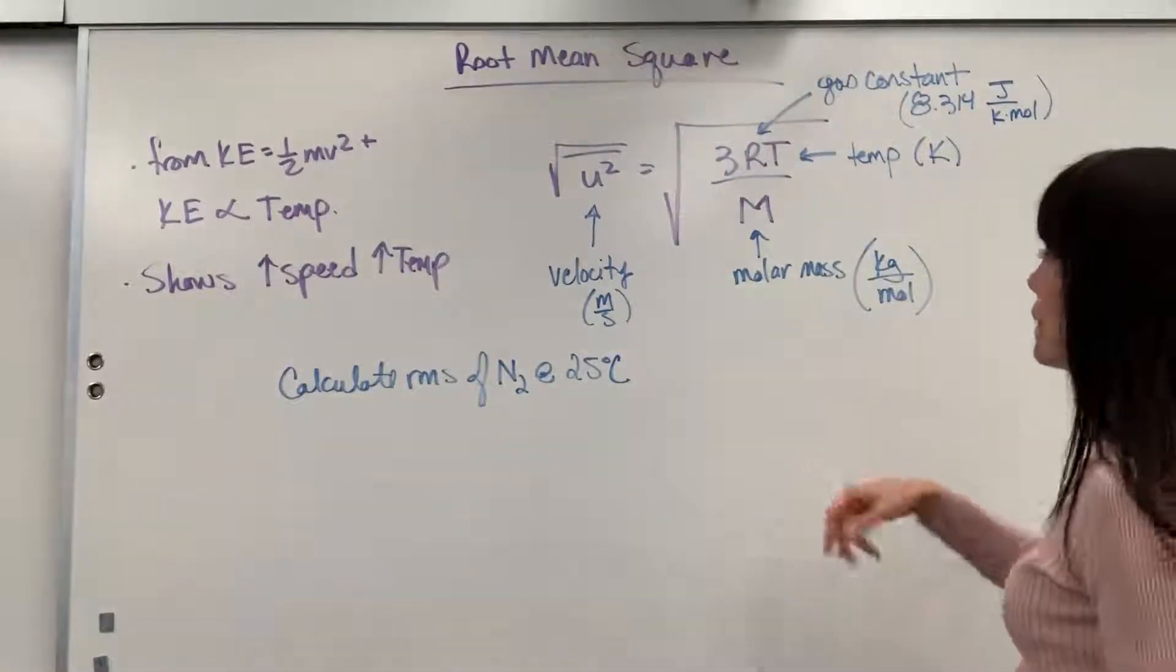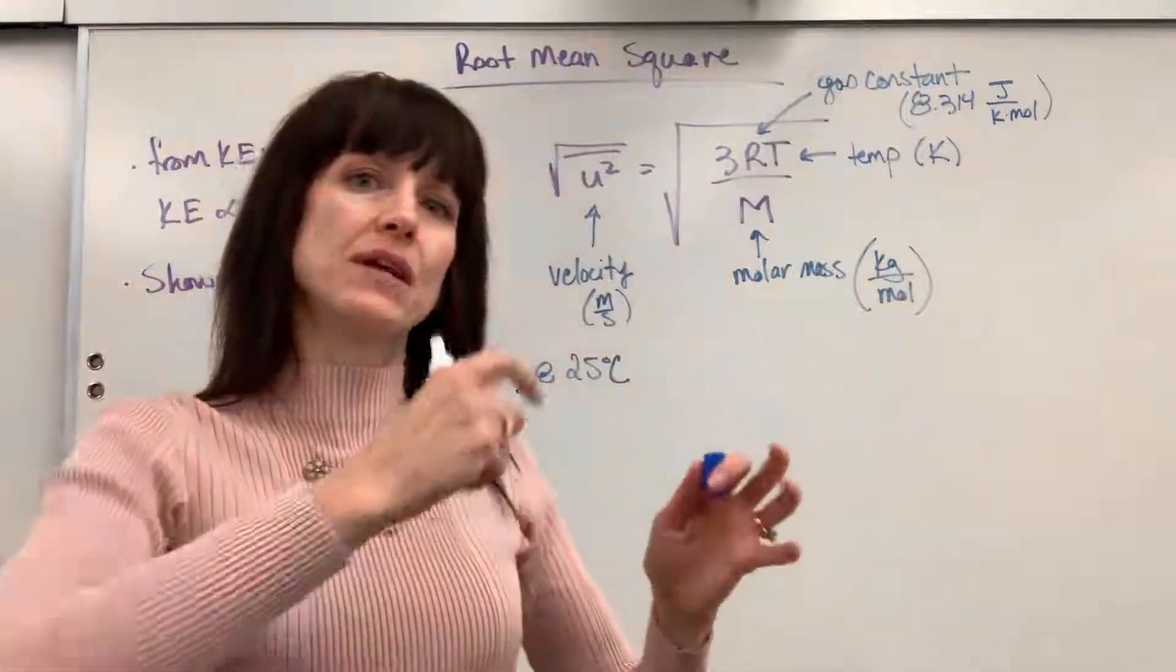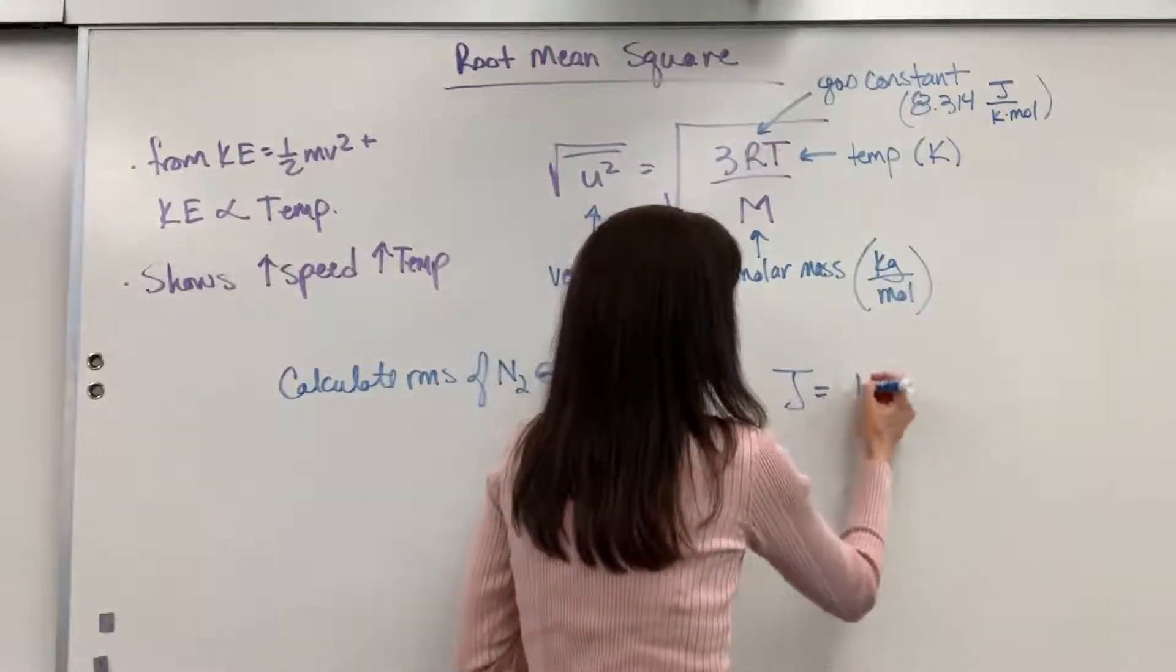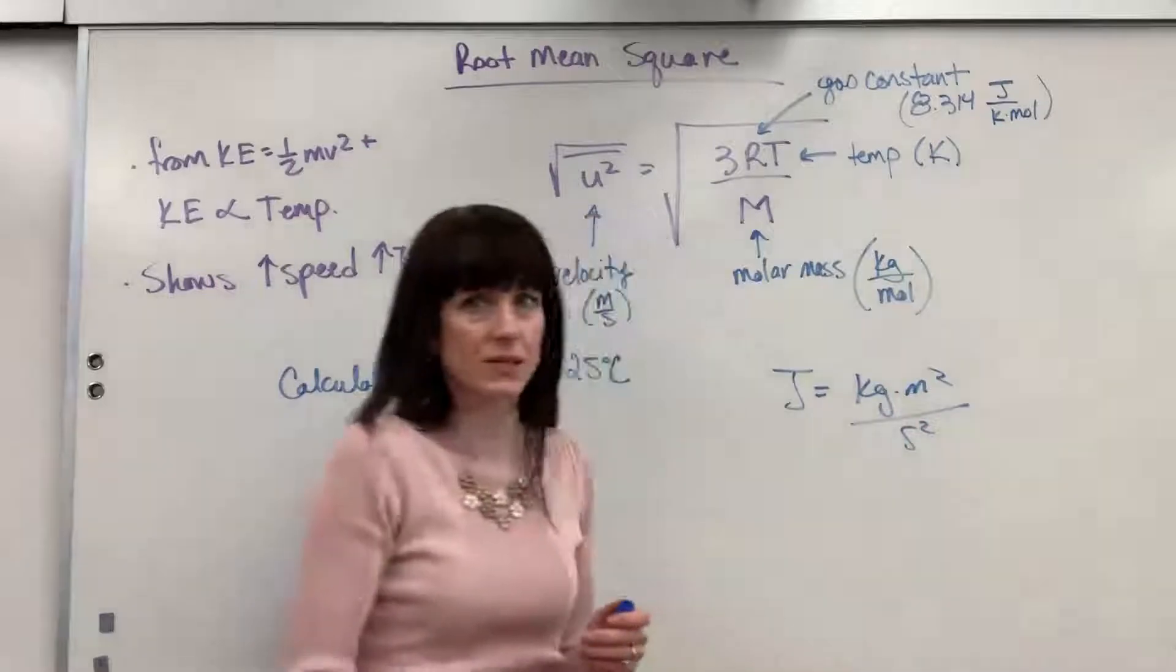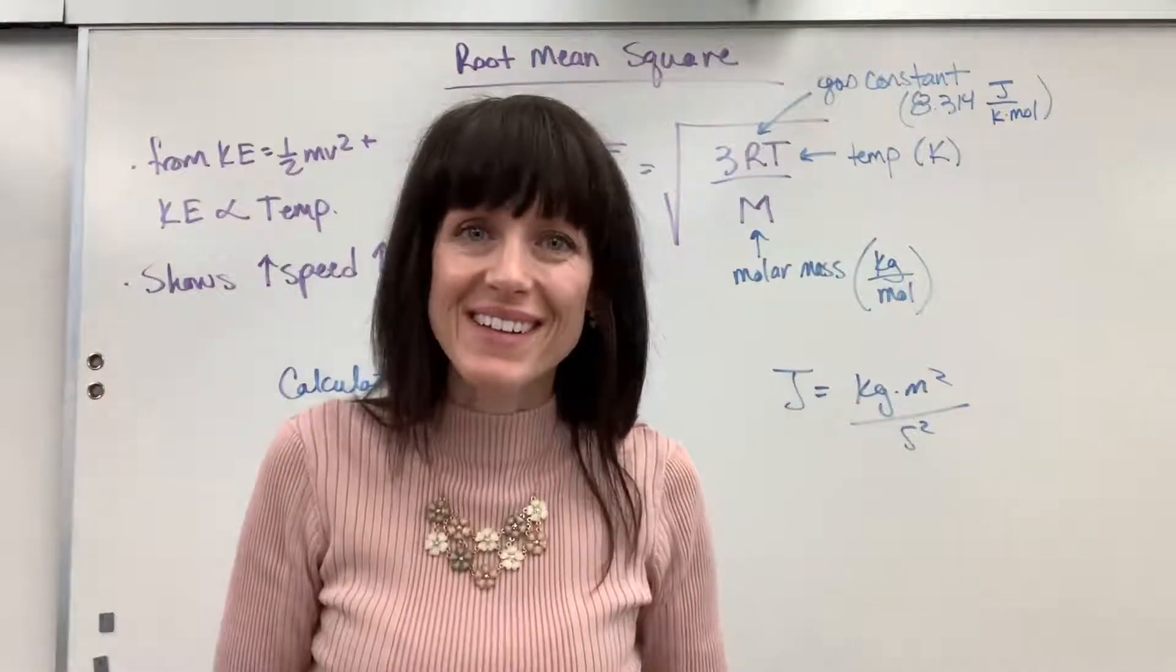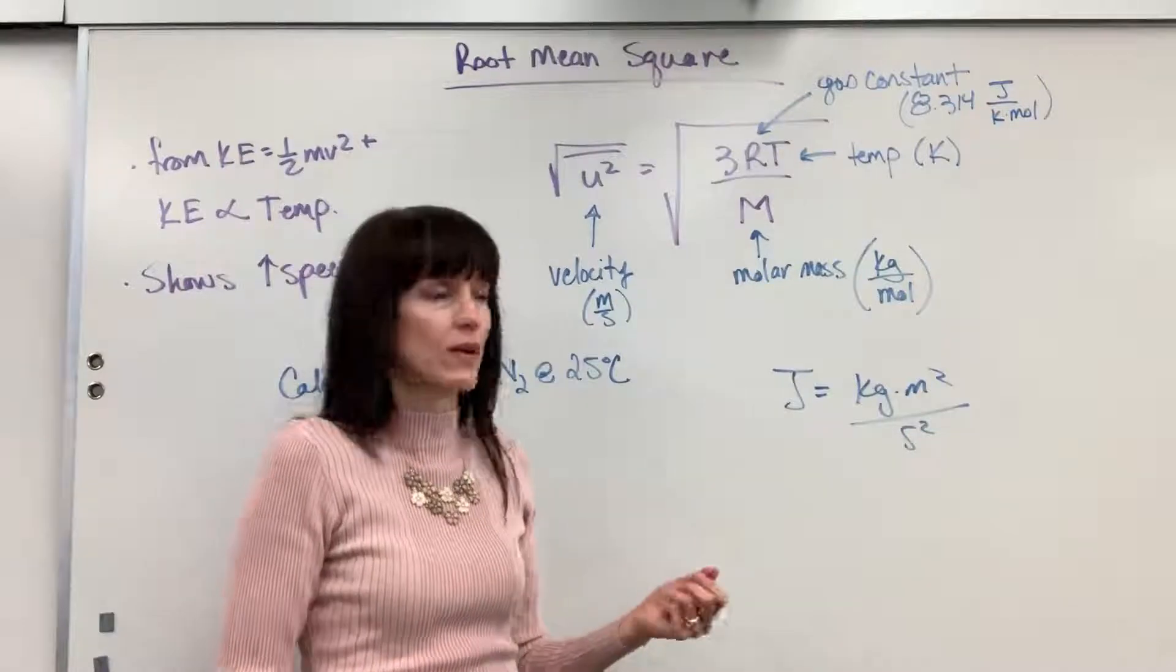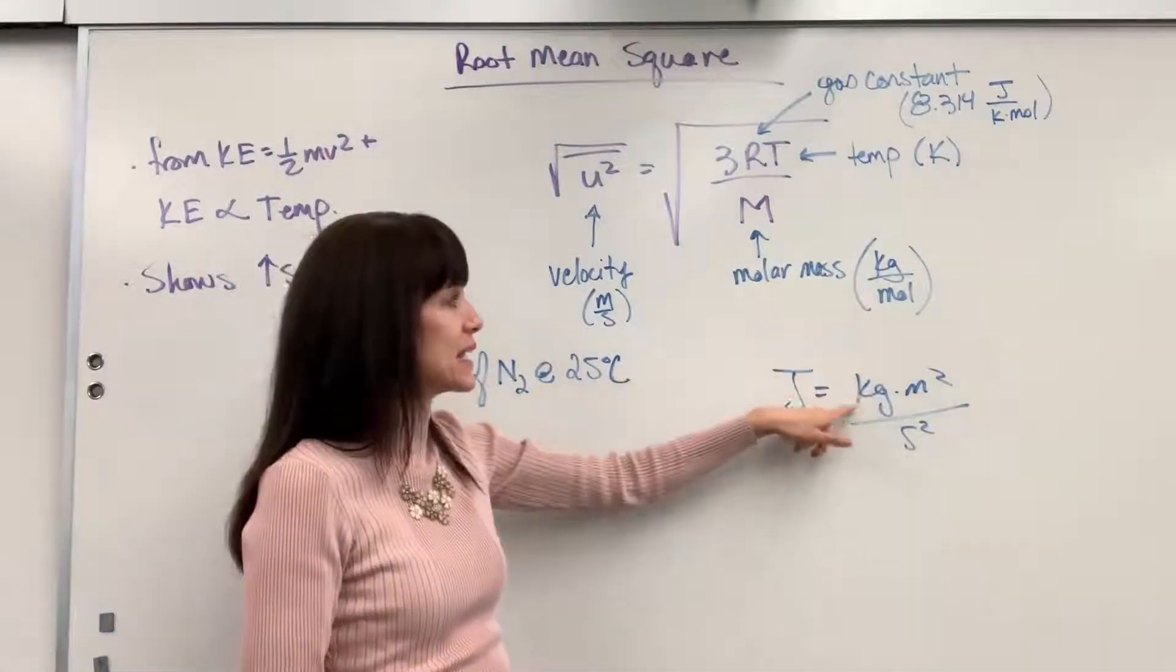Second, the really big impact on this. Joules, you'll recall, is a kilogram times meter squared divided by second squared. Let's write that down. Joule is kilogram times meter squared divided by second squared. That means when we do molar mass, this is just what we get from the periodic table, the mass of an element or a compound, and we have one mole of it, the mass has to be in kilograms.